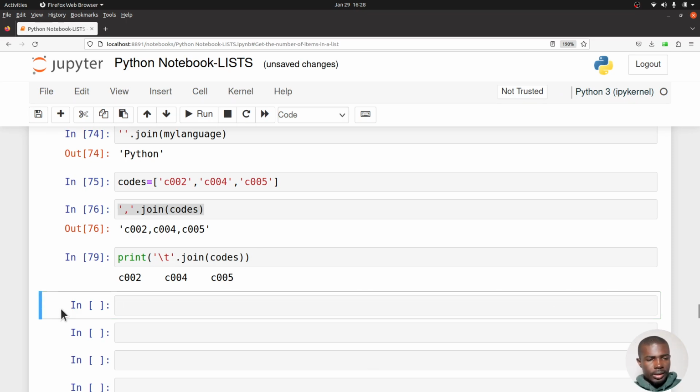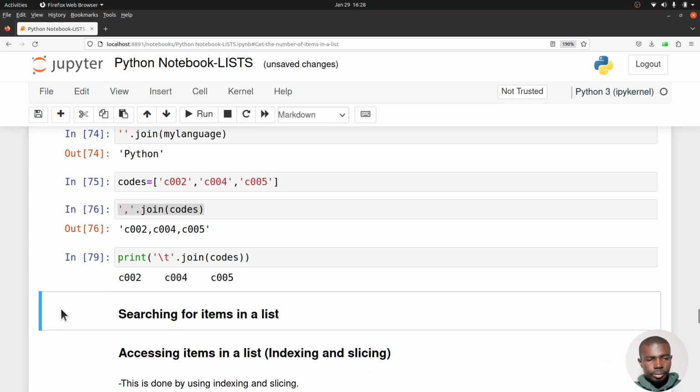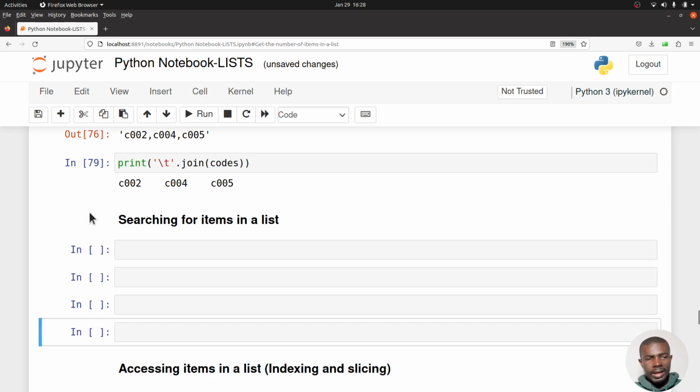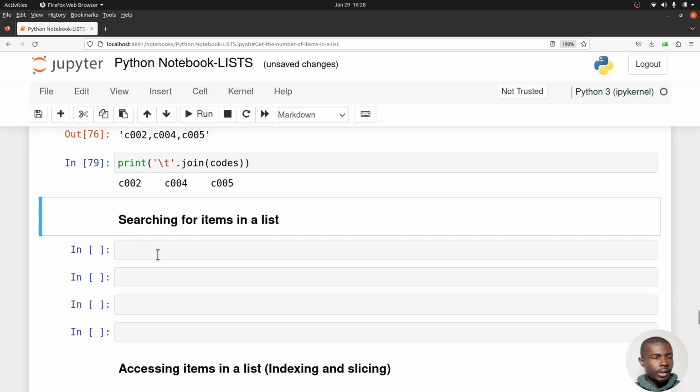Okay, now let's continue. Let's look at searching for items in a list. With searching, I'll show you just one approach, more like checking for the presence or absence of items in a list. I will put it that way because it's going to be a pretty straightforward one. It's very simple, and there are other ways to search. There are better ways to search for items in a list if the search is complex, but that's something we will cover in a little while.